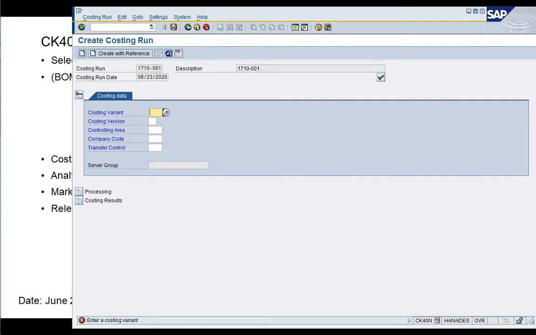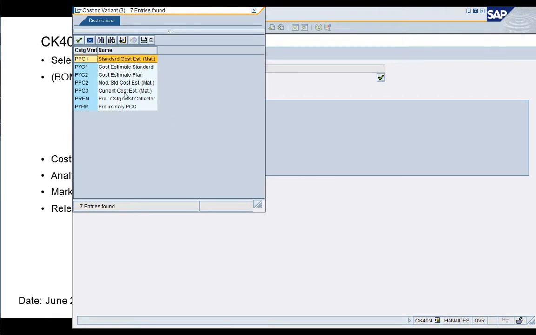Costing variant. The best practice is setting up this costing variant, and the existing cost estimate is also using this one. So I cannot go back to standard, but I recommend you to stick with the standard one.